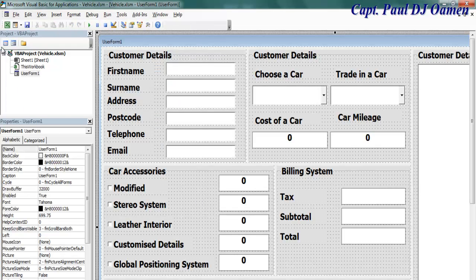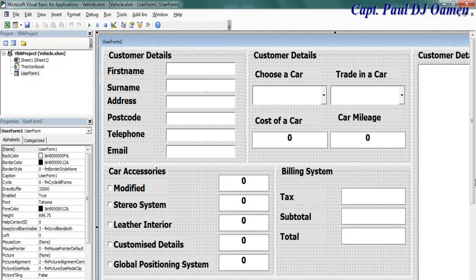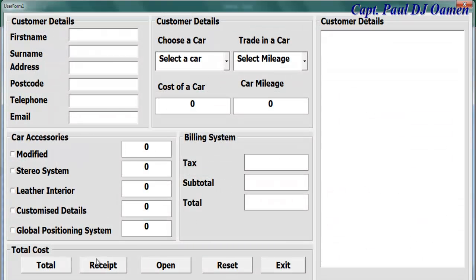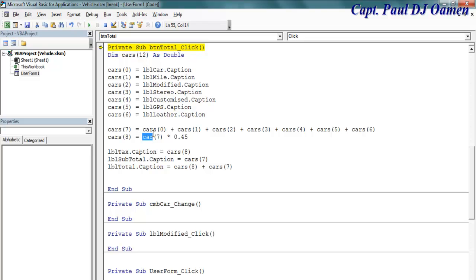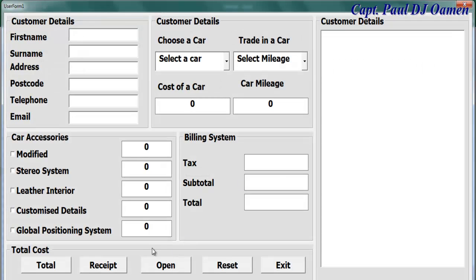Let's go back in there. Where is total? Double click on total. That'll be cars. Should be S there. Right. Let's try it again. So if I click, oh, there's one more. Come on. Hopefully it's all right now. You see that? Okay, so at least we know it works. But this one will determine everything.